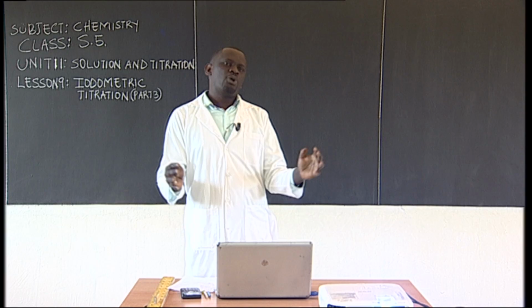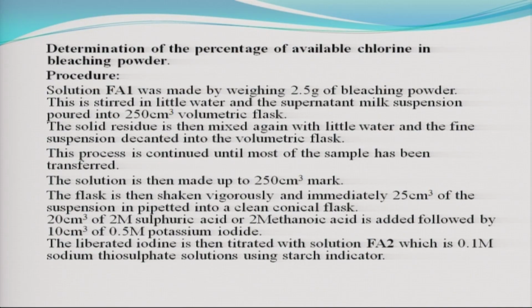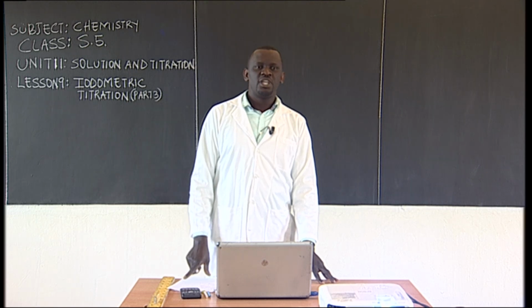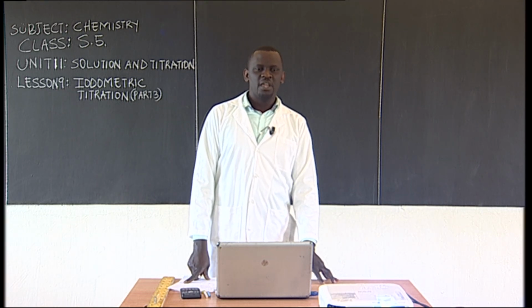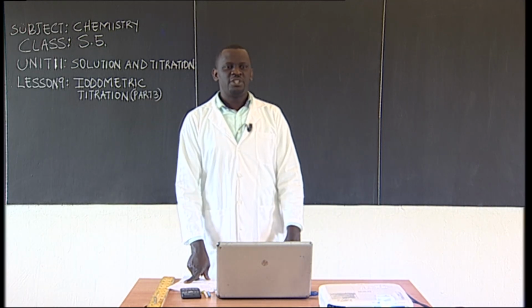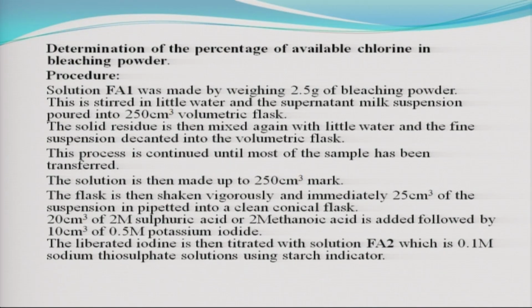The first part is all about preparation of a solution. Normally this is done by the teacher. You prepare a solution by shaking. If it is, for example, bleaching powder, you get your powder and you dissolve it in water. Then you add distilled water up to the 250 centimeter cubed mark. Because it's a powder, we need to shake vigorously.